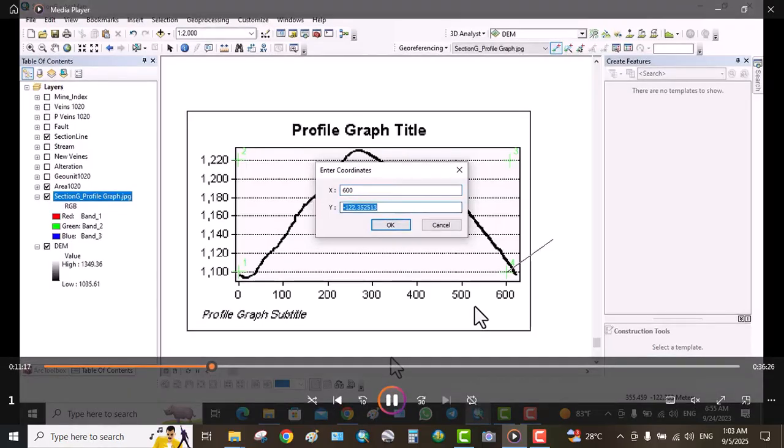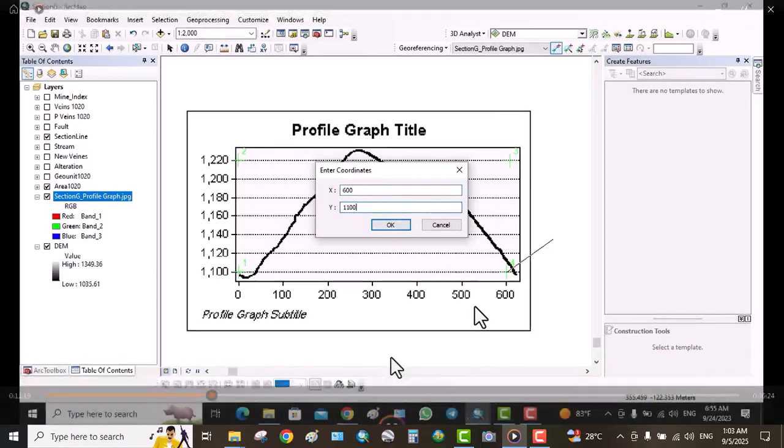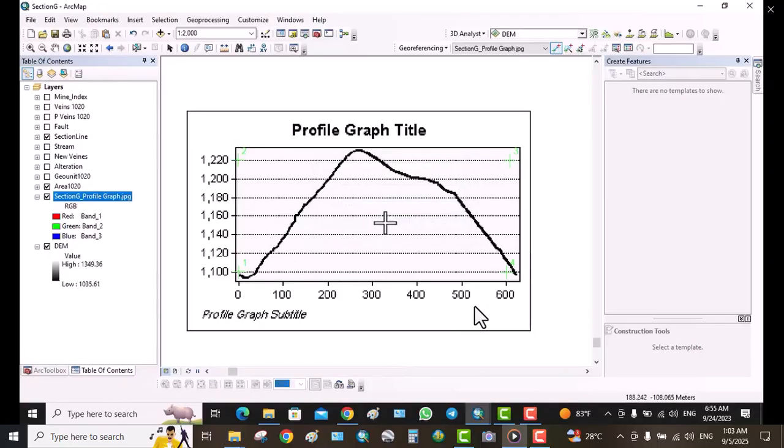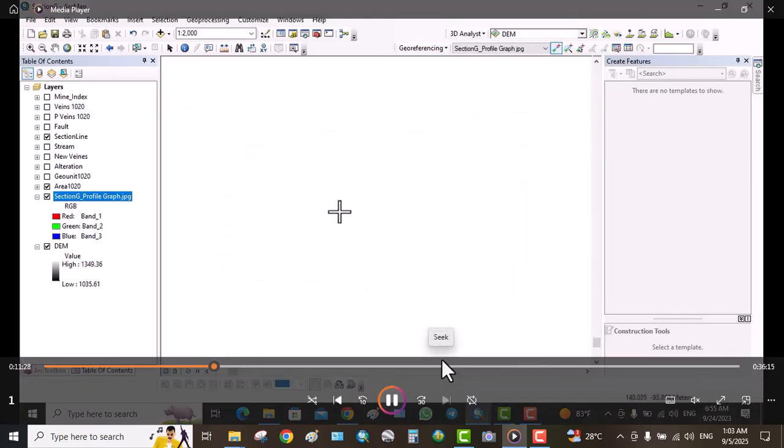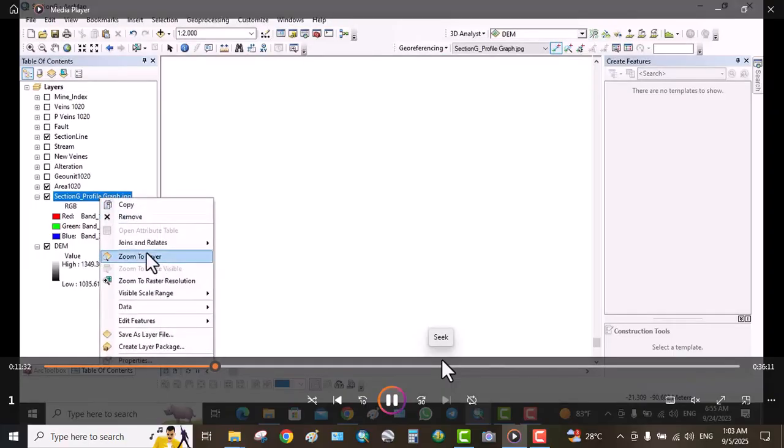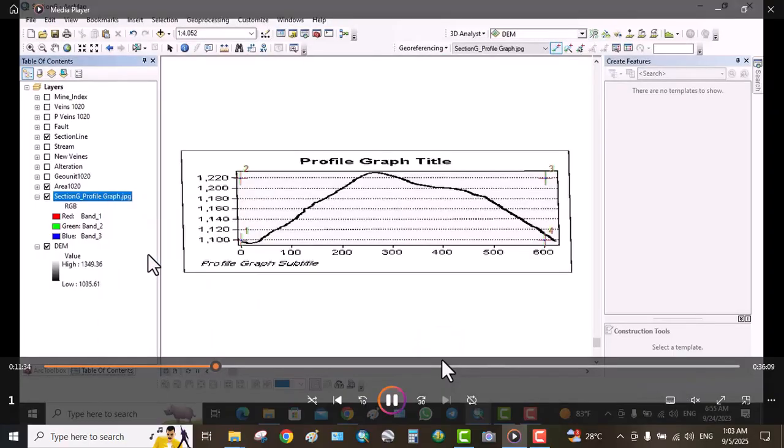Select the Input X and Y option, enter the X and Y values and click OK. Four auxiliary points are enough. X is equal to 600 and Y is equal to 1100. Then OK.